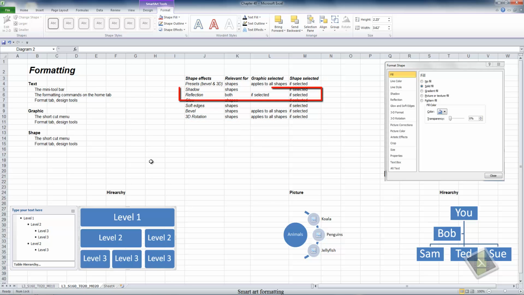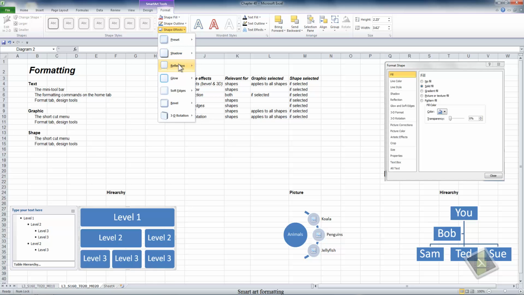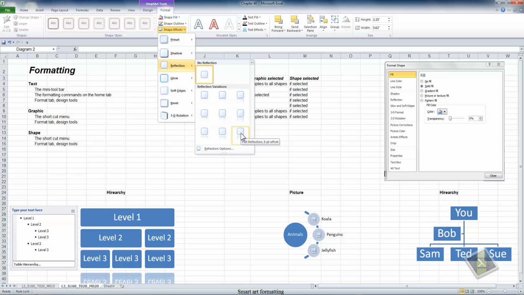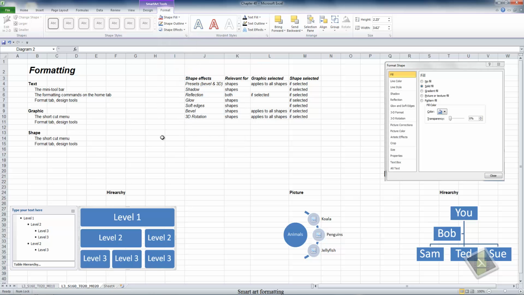And there's only one of these formatting options that applies to the graphic in its entirety, and also the shapes if you select the shapes, and that's reflection. And I'm going to show you what that looks like. I've got the graphic selected. I'm going to drop down and choose reflection, and we get a preset at the bottom of the screen. You can see what that's going to do. It's going to have a reflection showing below the graphic. I'm going to left click off of that.